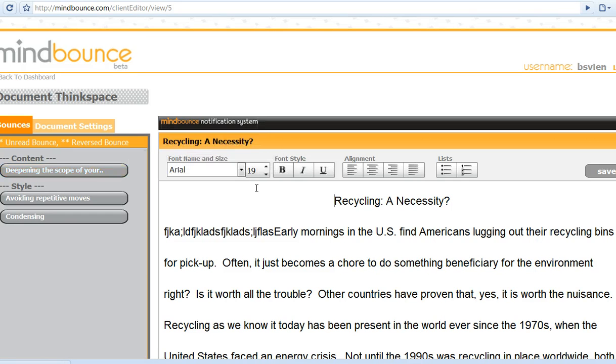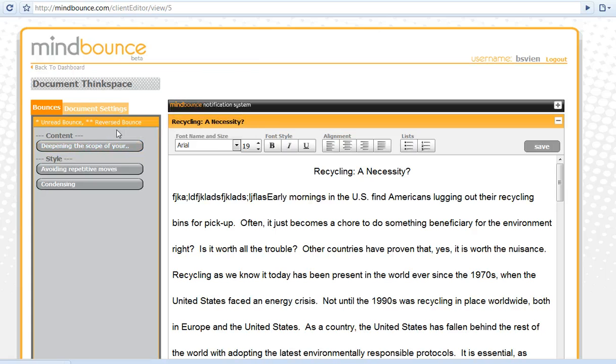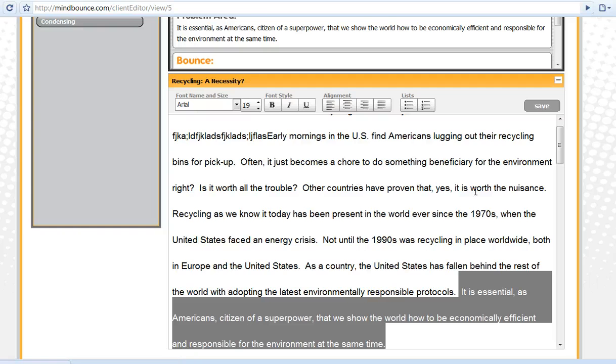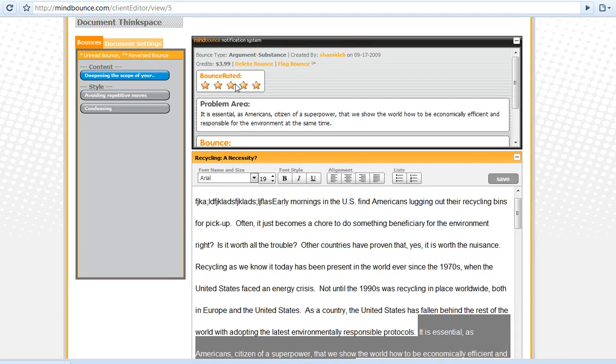Right here you see on the right the text editor with the controls. You can write your document in here and not even put any money, and you can save it and it's stored on our servers. However, the big new feature here is that Mindbounce solicits the feedback from the right mentors, and you can click on the feedback right here. Let me zoom out. And this window pane opens up above your text editor so that you can read what the mentor has to say about your paper.